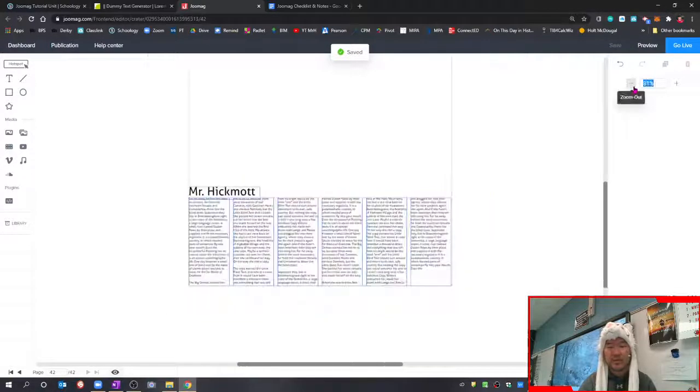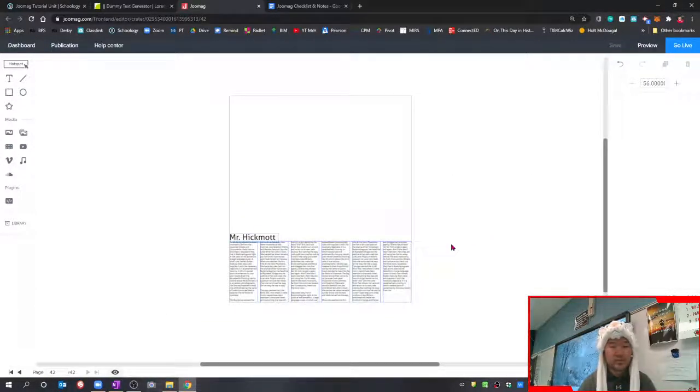So let me zoom out here, and after this tutorial, your document should look very similar to mine, okay? So at any point, repeat this, okay? Or reach out to me if you have questions, okay? Move on to the next tutorial when we add pictures and slideshows once you have completed this and got it to this point.